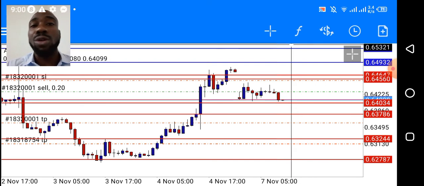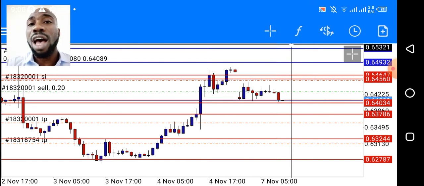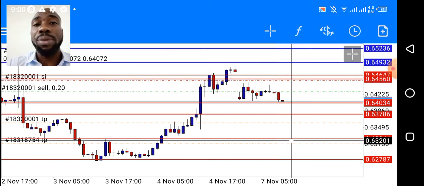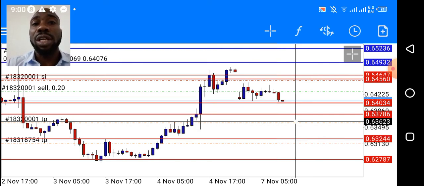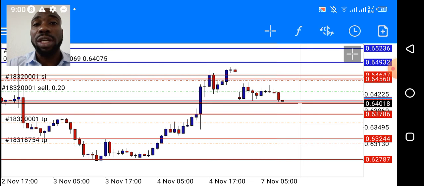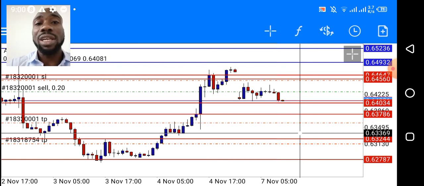Okay, so trading goes beyond just executing buy and sell. How you manage the trade will determine how profitable that trade will be. It's very important that you have your trade management plan before you execute the trade. Okay, so I'm hoping that it gets to my first TP and second TP, but if it doesn't get there, I would ensure that my risk on this trade is minimized. So if you want to be a consistently profitable trader, that is how you should trade. When you make profit on a trade, you should think of how to reduce your risk on that trade.